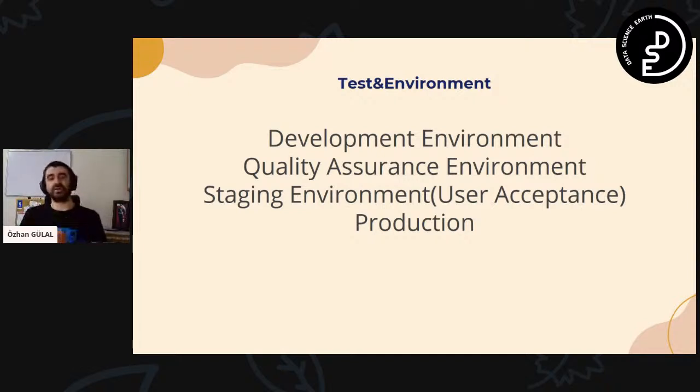Staging environment, we can also call it by another name, user acceptance test. Inside the staging environment, at this time, your tester, your quality assurance employee, and your customer, three of them, test together. If it's okay for everyone, especially our customer, then push your code to production. If it's okay in production, then everybody can use it.